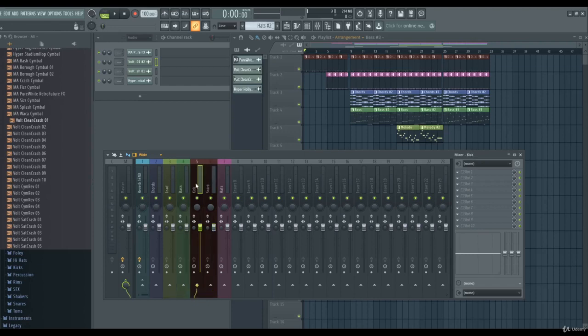I usually don't add reverb to the kick and not a lot to the bass, so this is going to be very quiet. The lead, something like that. And maybe the chords is something like that. So let's listen to that.